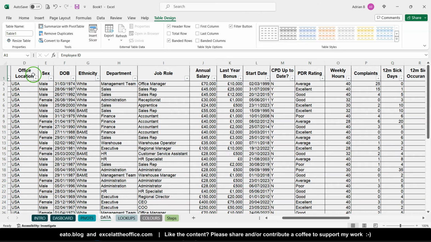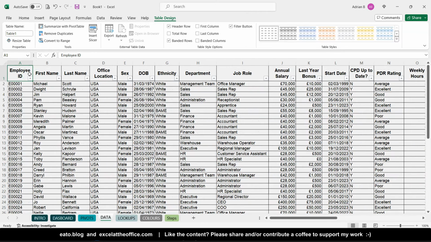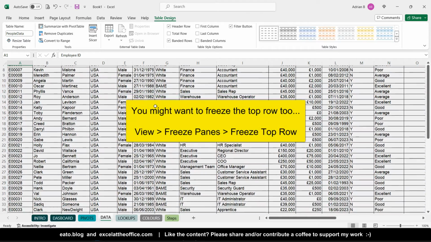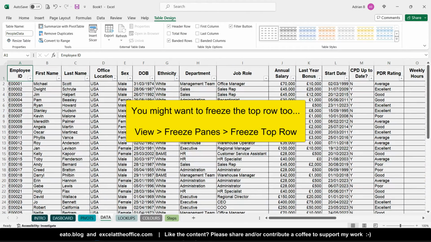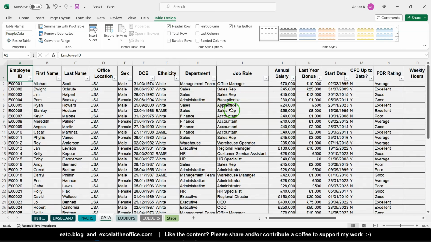So there's my data formatted as a table, and make sure you call that table name something more meaningful than Table 1. Obviously, if it's the only table in your Excel workbook, then Table 1's fine, but I'm going to call this people data.